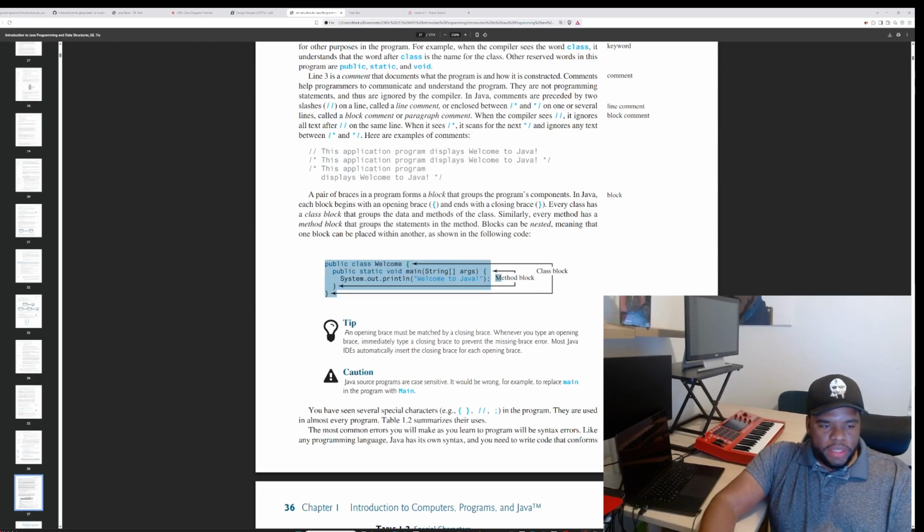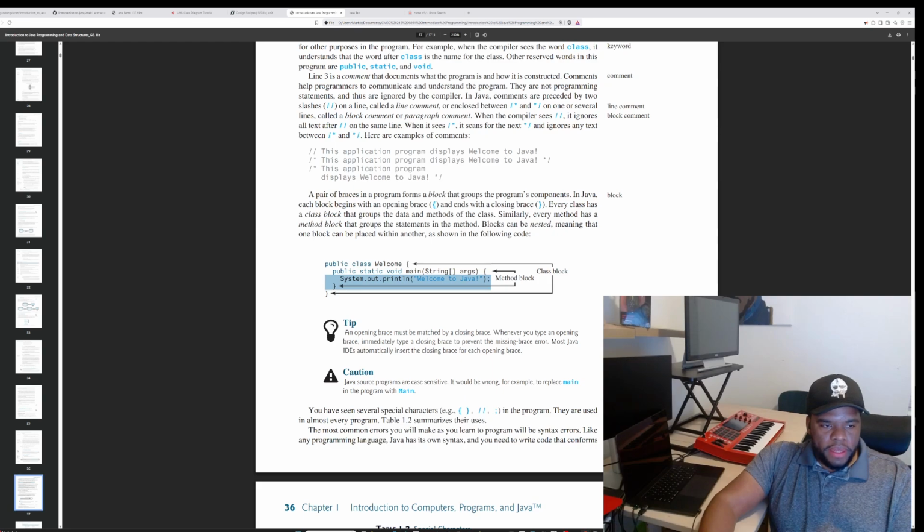So this is a class block because we have this opening brace, right? Anything after the main method, after this open brace, is part of the method block. This method block starts from this open brace to this closing brace.